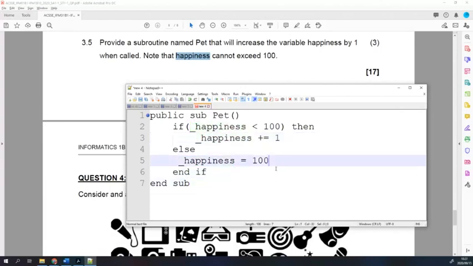It was accepted. Now, the next thing that I want to discuss is if you had an equal to here, you lost 2 marks. So you got a mark for the subroutine, but the moment you add an equal to there, you lost 2 marks depending on how you use it. Because if happiness is less than or equal to 100, the moment that happiness is 100, you're still increasing it by 1, which means you're exceeding 100, which means your return is incorrect. Your set value is incorrect.